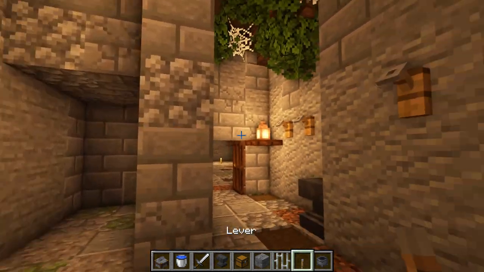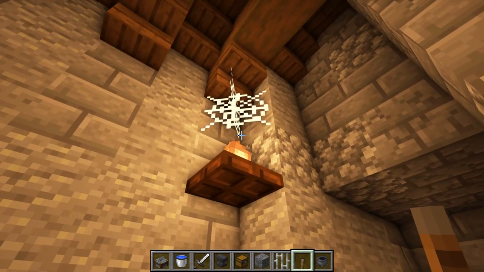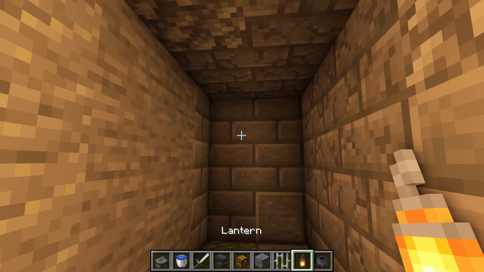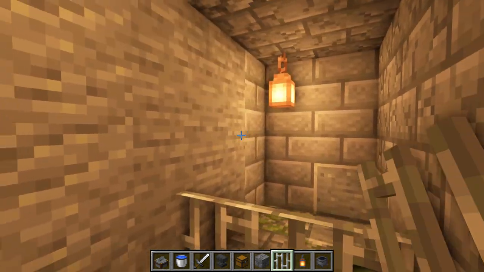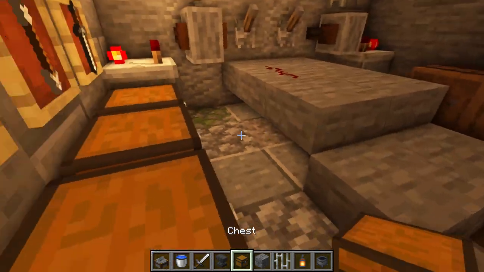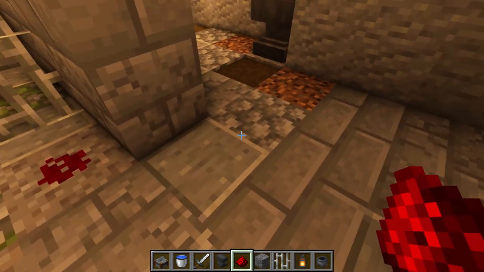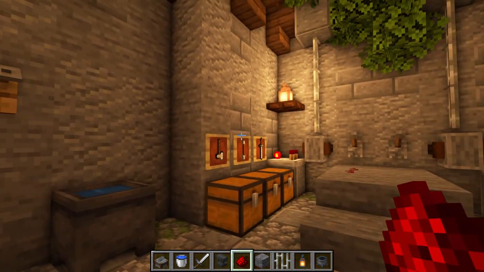Okay, once you've got that in place, I think in here we're going to get ourselves a lantern. Let's just throw a lantern in there, and then we'll seal this off like another little cage. Okay, something like that. And I think that looks good. Let's get our redstone again. We could just add a little dot here. Maybe something like this, where maybe we've had people in here before.